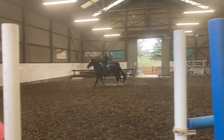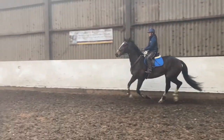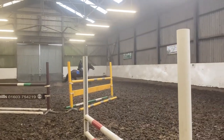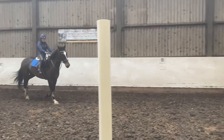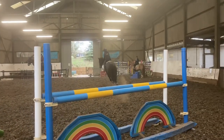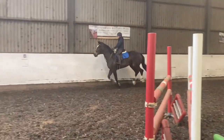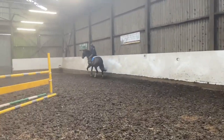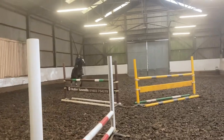He did work quite nicely. I have to make sure that I'm fairly square to my fences so I can ride my getaway, because how you ride your approach is how you ride your getaway — if your approach is not very good and it's wonky, your getaway will be a bad line. I always try, and when I'm coaching, to make sure that when people ride their approach they're thinking about their getaway as well.